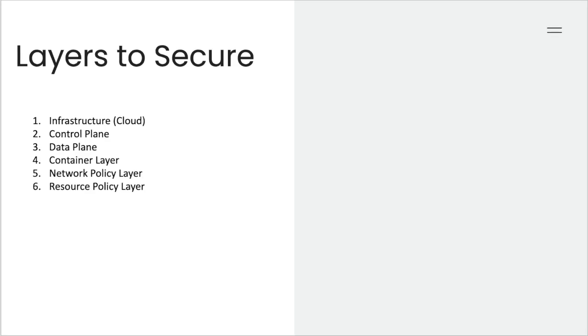Last one, if I layer this, it could be a resource policy layer, right? So resource policy enforcement would be the likes of OPA, Open Policy Agent, or Kyverno, to enforce resource policy at runtime. With Kubernetes 1.30, there are some other features coming in as well around the policy layer, typically around resource policy. We can make another video on that, which deserves another video. It's a big topic.